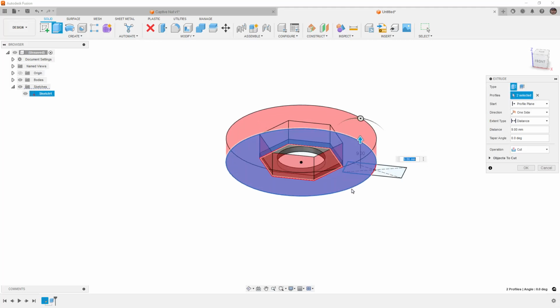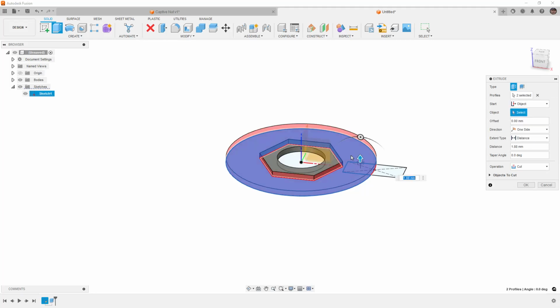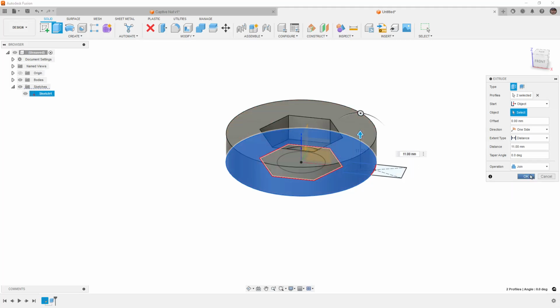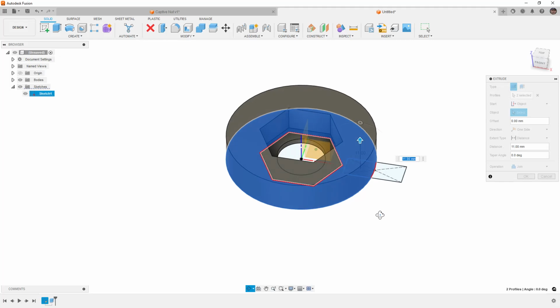And notice that by default, it wants to cut it away. Now, in reality, we should start from an object, which is going to be the top face of what we've already printed, and then we're going to be building up in 3D and joining them together. The reason that we're doing this is because we already know at this point that we've got 9 layers. We've got our 0.28 first layer and then 8 additional 0.2 millimeter layers.